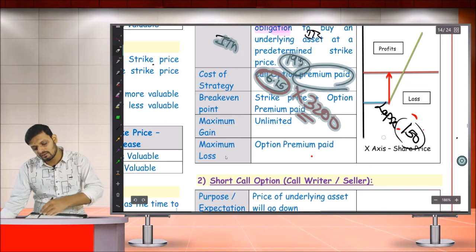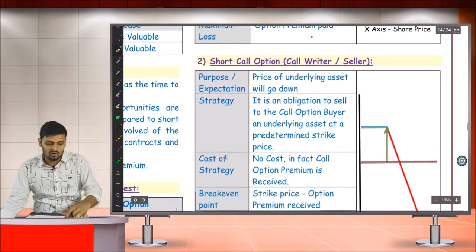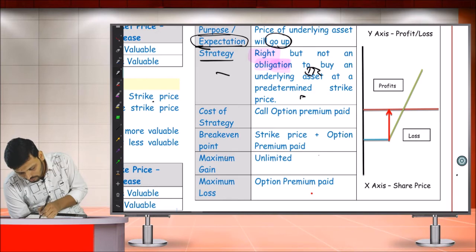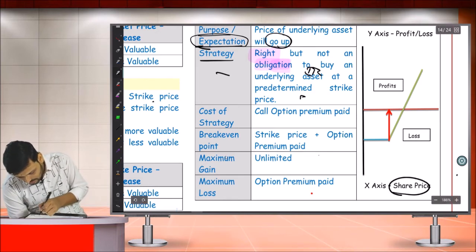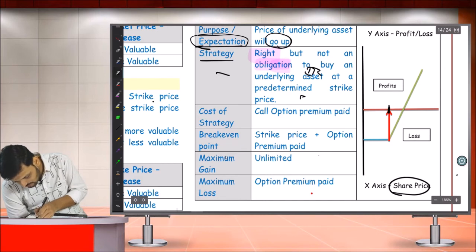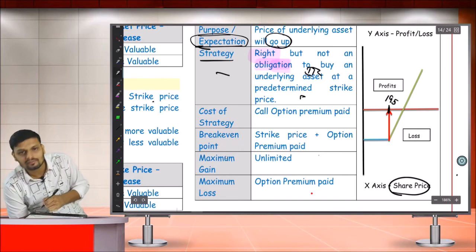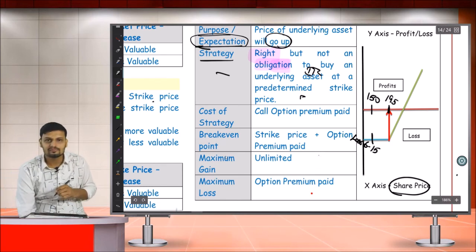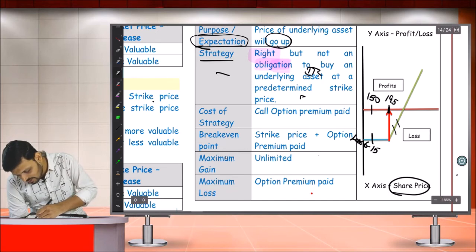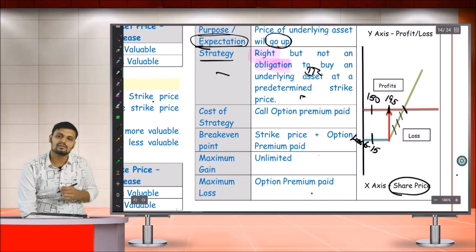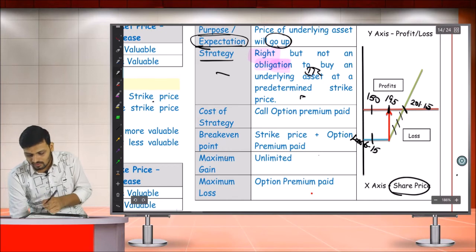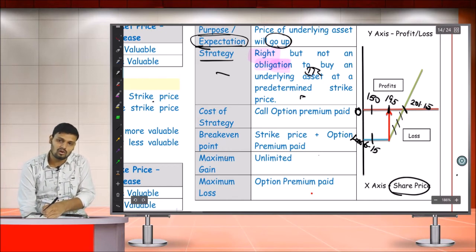Now let us understand short call option. It's just the opposite of long call option. This is the diagram, graphical representation. I'll just show you. X-axis is the share price. So let us understand, this is the share price of 195. Okay. If the share price reaches say 150, this is my loss of 6.15 only. If the share price starts increasing, here this is the break-even point. At this break-even point, the price should have been 201.15. Here I will have zero loss, neither profit nor loss.